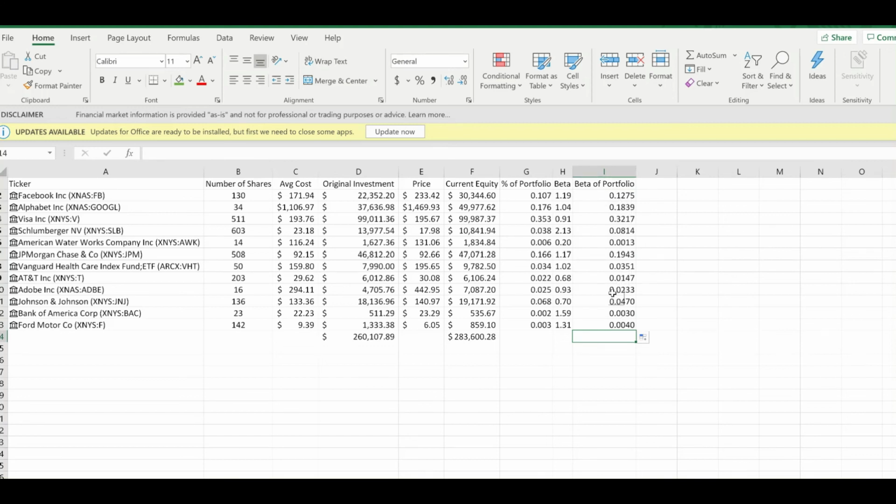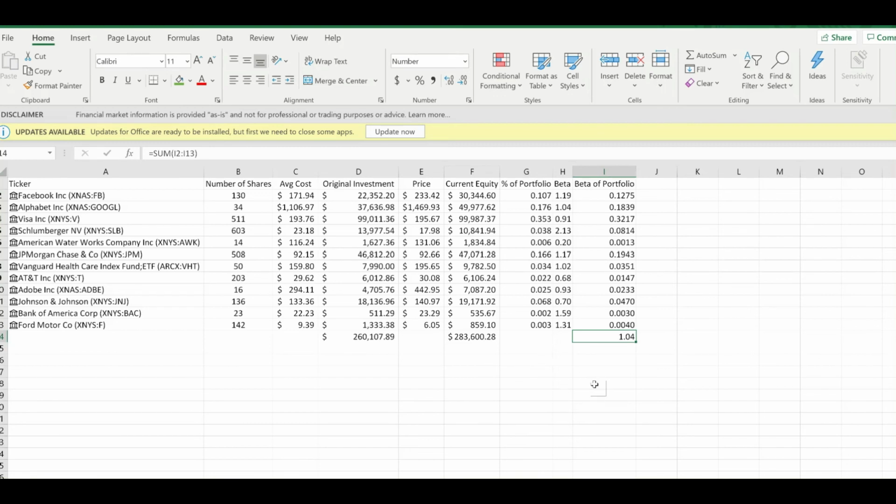So when I add all this up, now I'll get the overall beta of my portfolio. So let me auto sum, and the beta of my portfolio. So I don't need these many decimal places here. I only need 2 decimal places. So the beta of my portfolio is 1.04. So now when S&P moves up by 1%, I know that on average my portfolio will move up by 1.04.